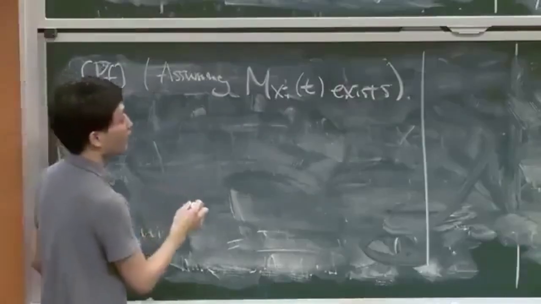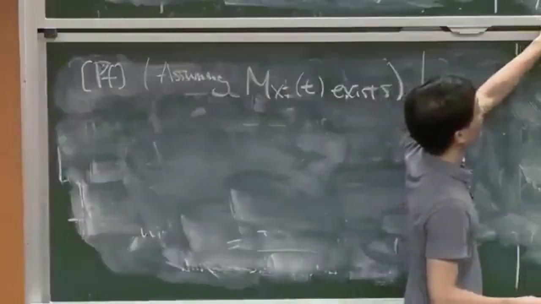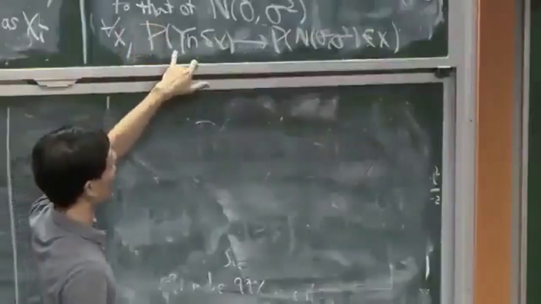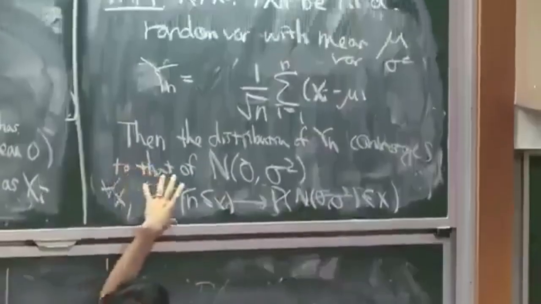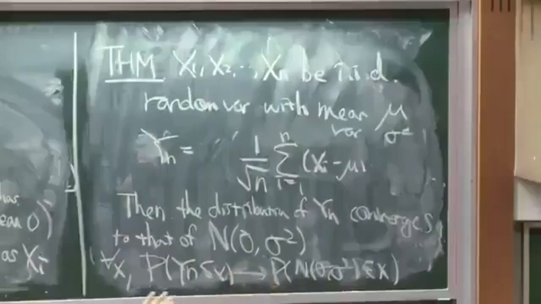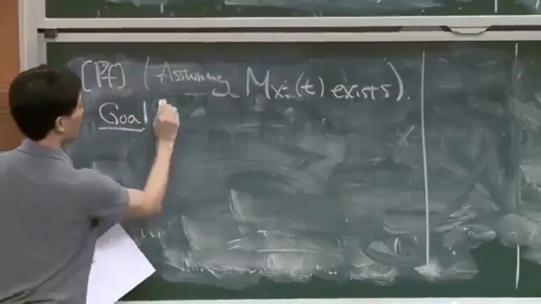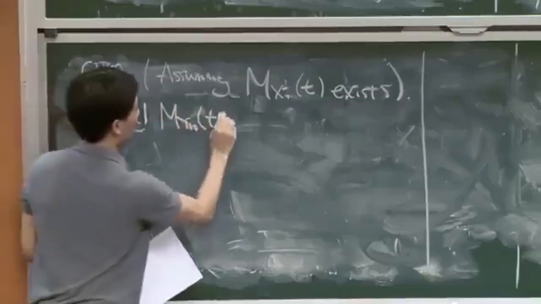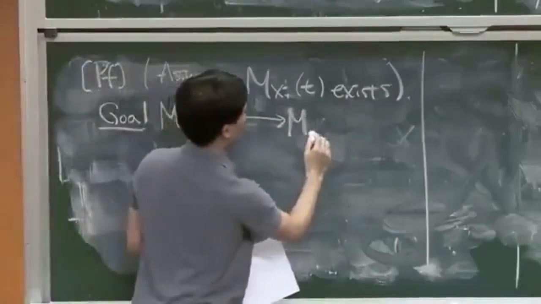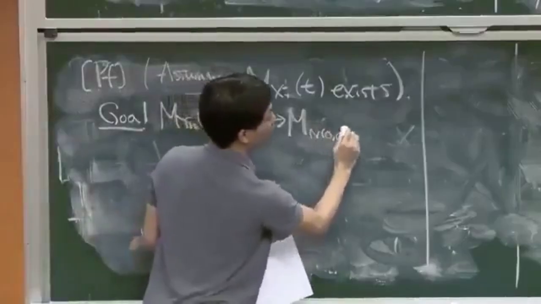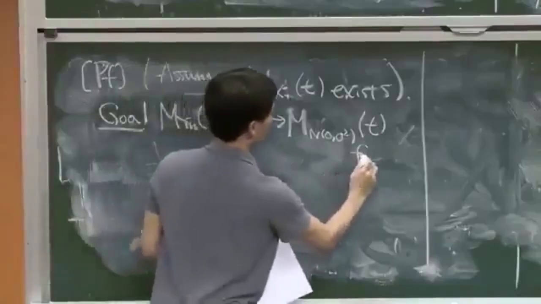Okay. So remember that theorem, try to recall that theorem where if you know that the moment generating function of Yn converges to the moment generating function of the normal, then we have the statement, the distribution converges. So that's the statement we're going to use. That means our goal is to prove that the moment generating function of these Yn's converge to the moment generating function of the normal for all t, pointwise convergence.